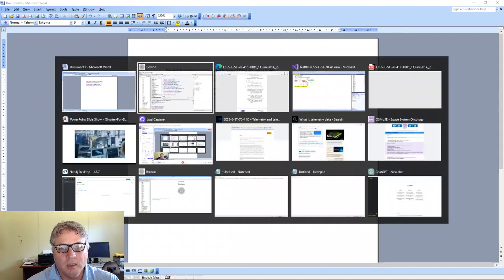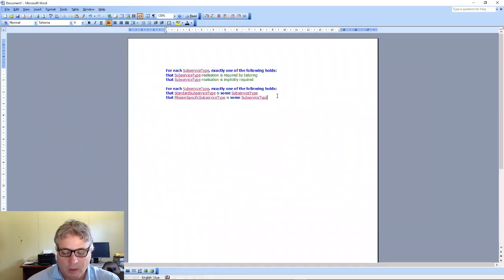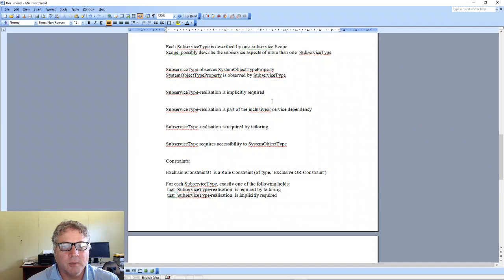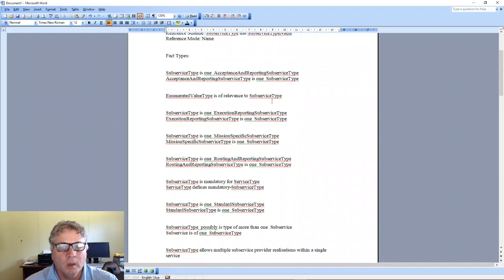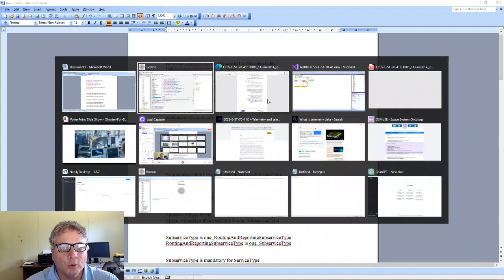And in the web-based version of Boston, I can get all of that in black and white, in just plain text, to be able to copy over to any documentation that I'm creating. And that natural language verbalization or extrapolation of our business rules or our engineering specification comes directly from the object role model.